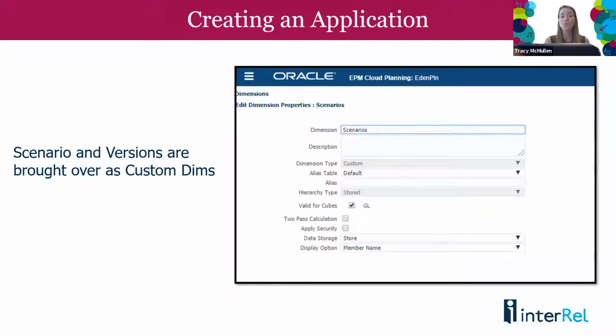So if you happen to have those dimensions in your native Essbase reporting cube, and then we're using this method to pull it over, in Freeform there's really not a scenario type or version type like we have in our normal planning applications. So if you have a native Essbase reporting cube that follows all the standard planning applications, you might consider pulling that over as a planning application. It's an option so that you can use some of the UIs and some of the features that are built around scenarios and versions, because those are not actually available here in the Freeform application.